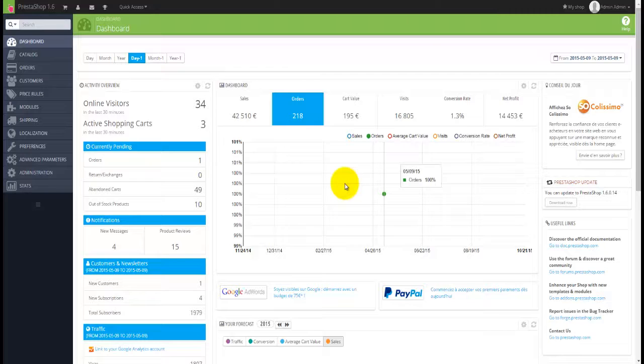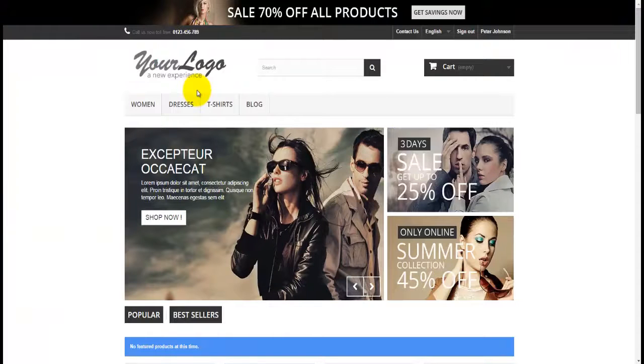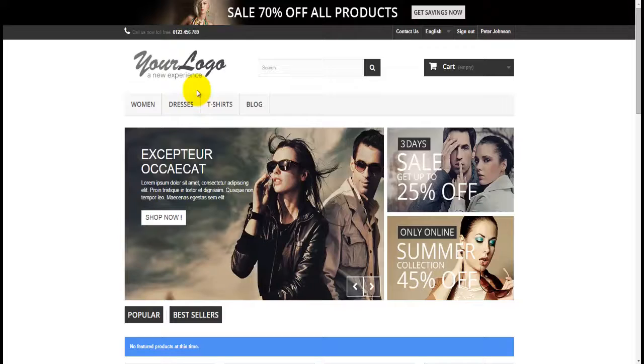Once you're happy with how everything works here, and you understand all of this information, and there's a lot of data and a lot of information here which can be very useful, so once you understand all of that, you're ready to actually start building your online store. Basically, you're ready to start customizing something that looks like this into something that's actually better suited for your needs and for your own personal likes.